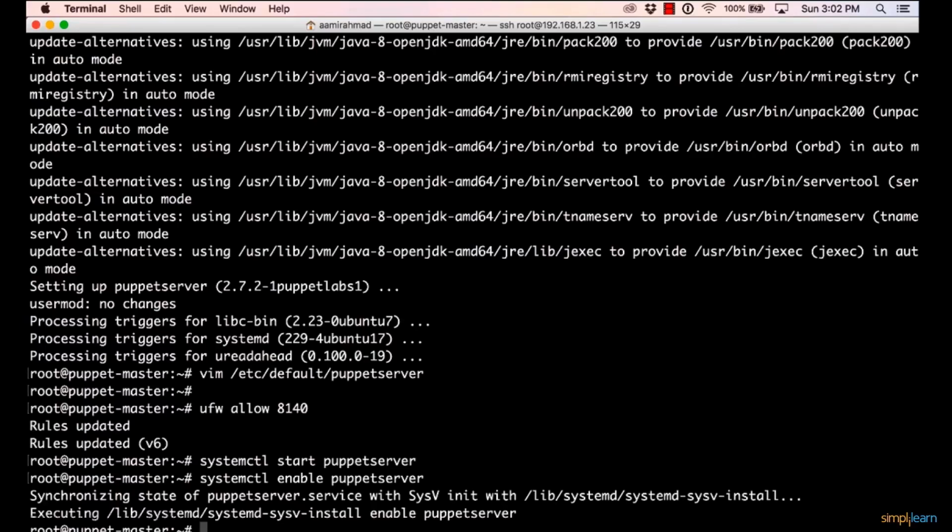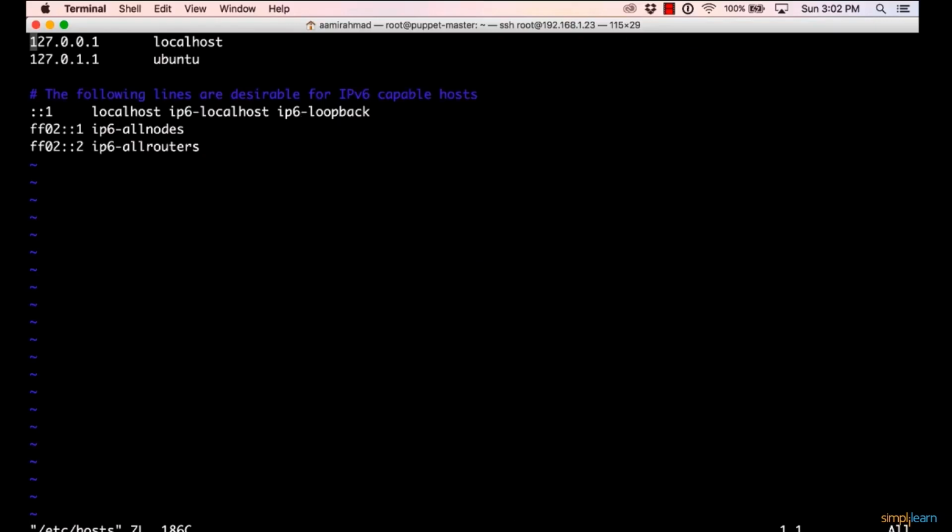Now I also need to configure a fully qualified domain name here. So I'll do that by going into the hosts file. I'll go to the end and I'll say 192.168.1.23 and then puppet-master.local and then puppet-master.